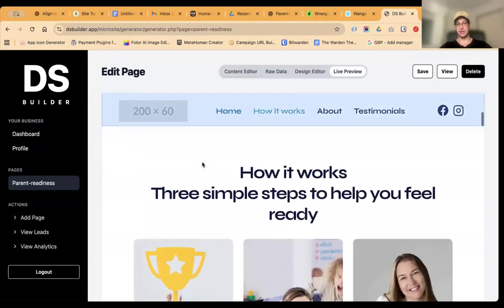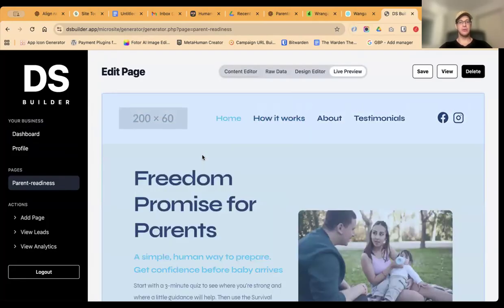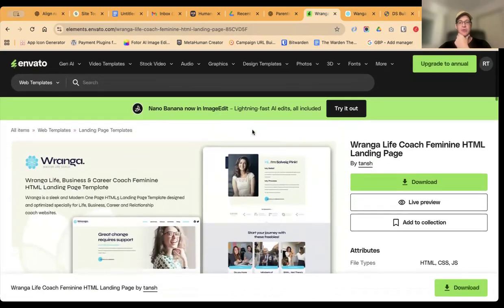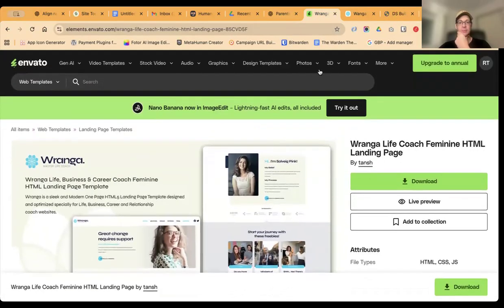So I'll run through exactly the process that I use to get to this point and how it all ties together. And I'll also explain why it's different to WordPress and why I've gone this way with it as well. So I'm just going to switch over to this tab. I mean, I could go through the research as well.